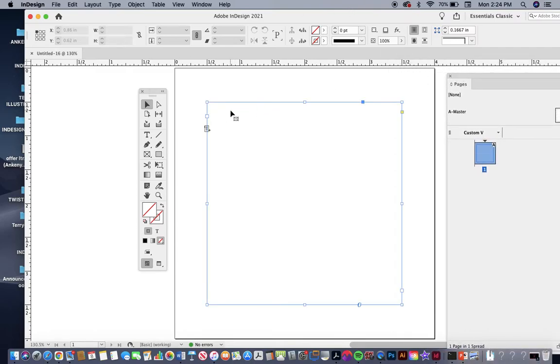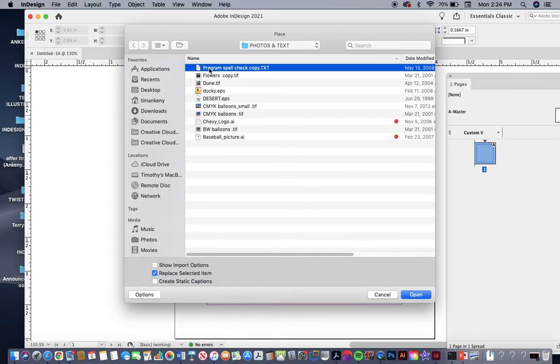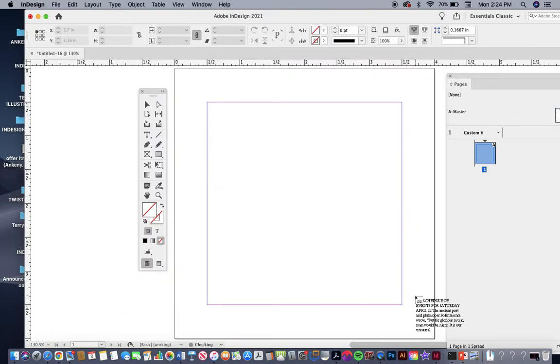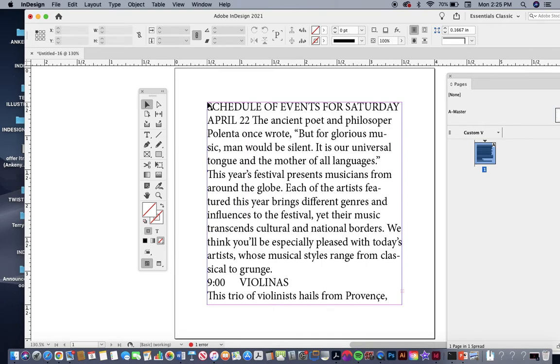So, page 1, and I'm only going to create 1 page. And I'm going to hit Command D and get the copy, and click in the upper left-hand corner of page 1. And it will make the other pages.